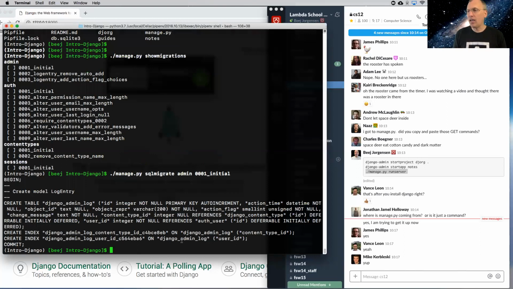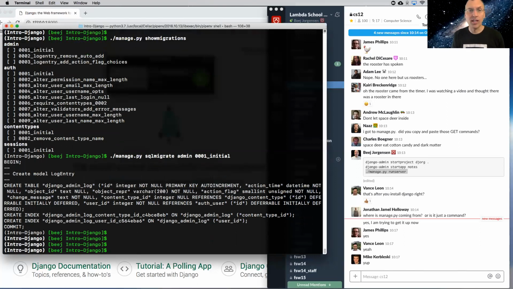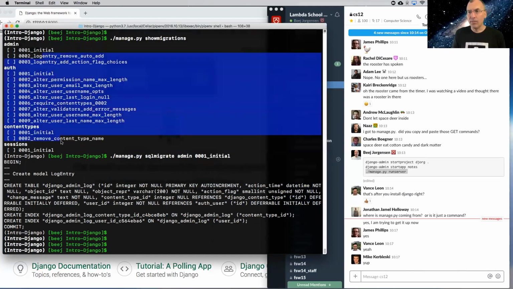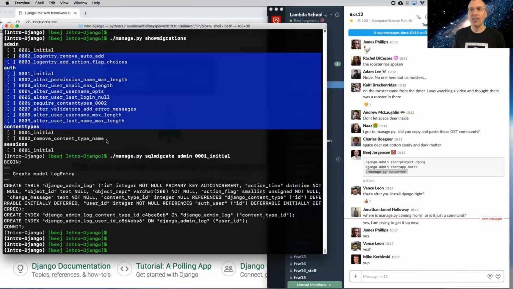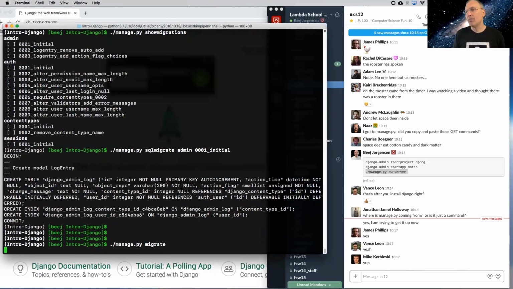But I'm going to assume that all that SQL is correct since I don't really know the guts of Django anyway. So let's just run the migrations, which will run all these SQL commands and set up the database the way it needs to be set up. That's why when we ran the server, it was warning us, hey, things might not work right because your database hasn't been set up. I know that I have to do all this stuff, but I haven't done it yet. So let's make it happen with manage.py migrate.